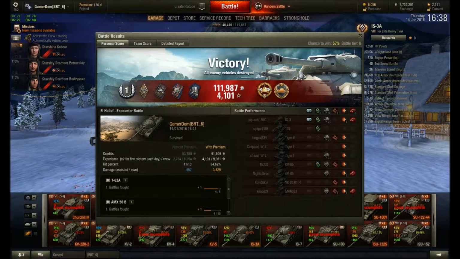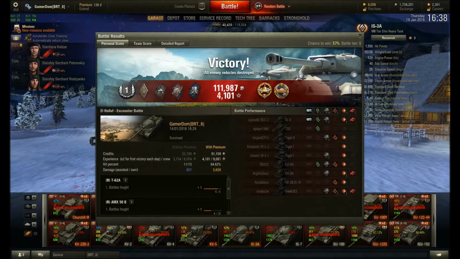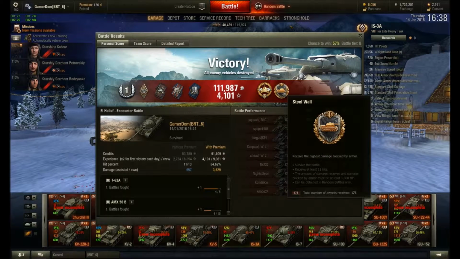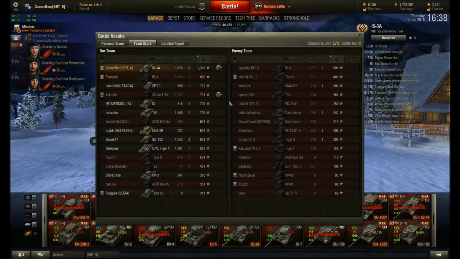Duelist, fire for effect. And shellproof. Oh, and we also got high caliber and steel wall. Finished up top of the pile on both damage and XP, which is nice.